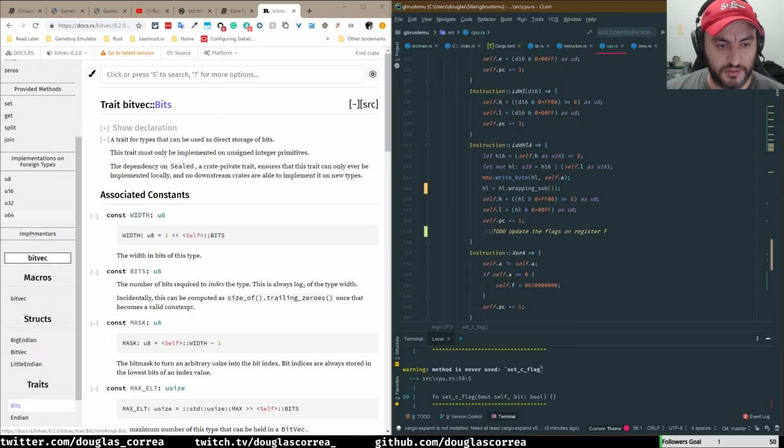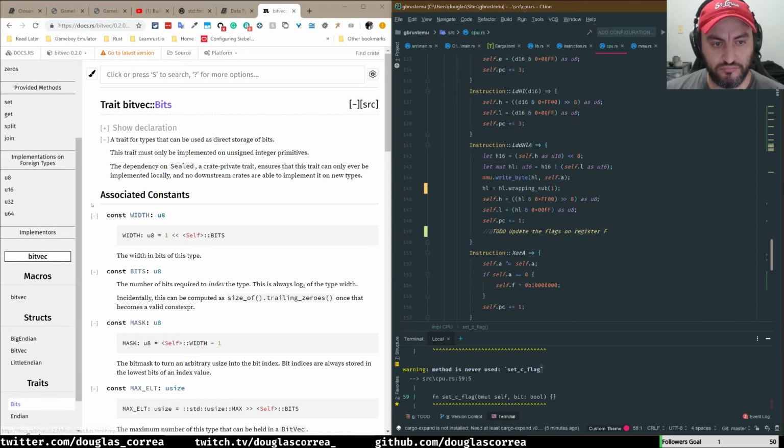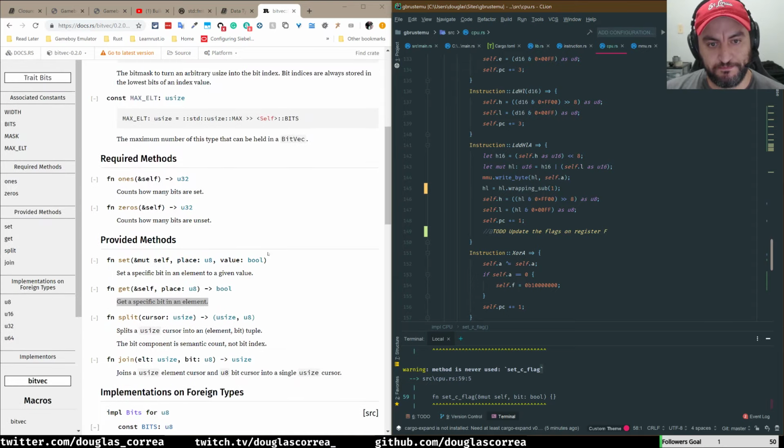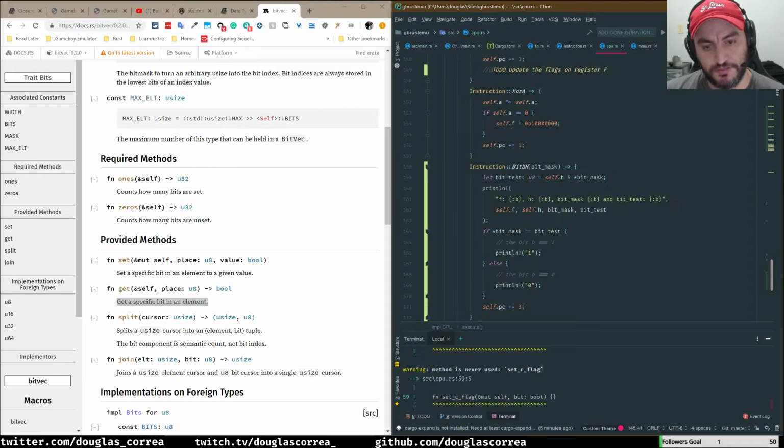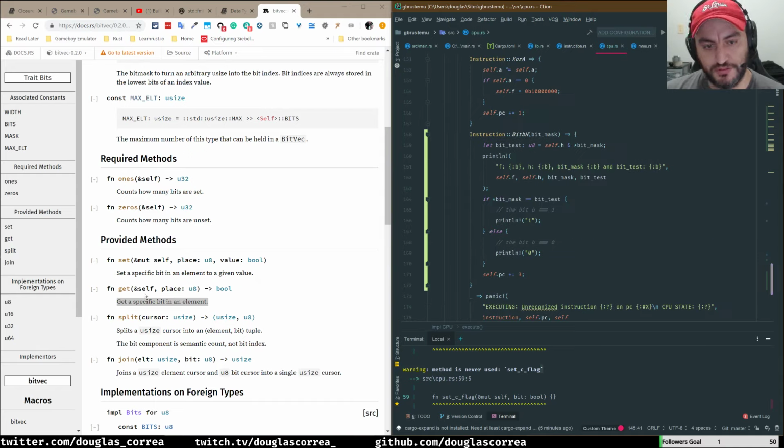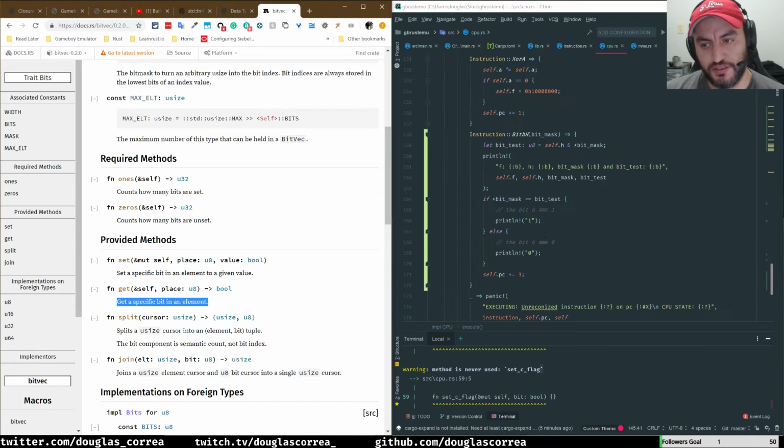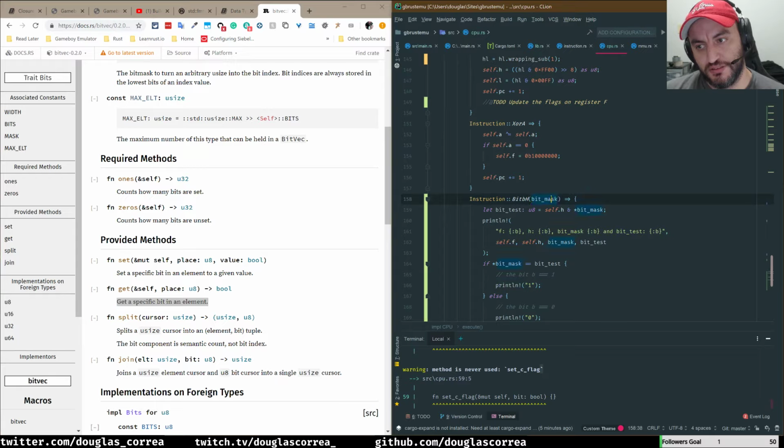Who implemented trait bits? So it's already there. The mask is already there.